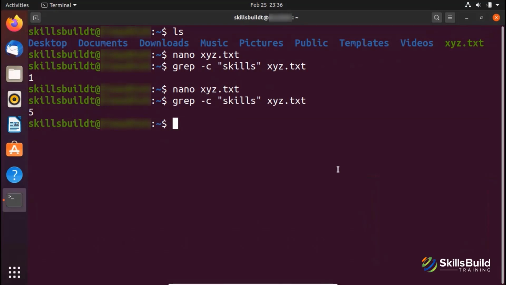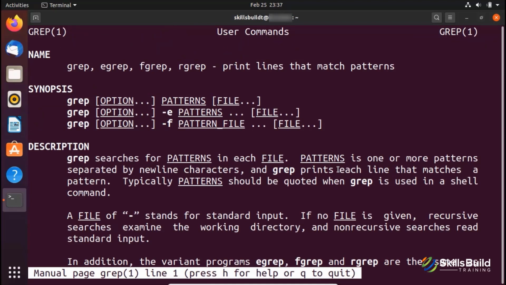Let's talk about man pages. If I write man and then some command, let's say grep, it is going to give me everything about the grep command. From here, I can read about grep and find out different patterns in which it could be used.